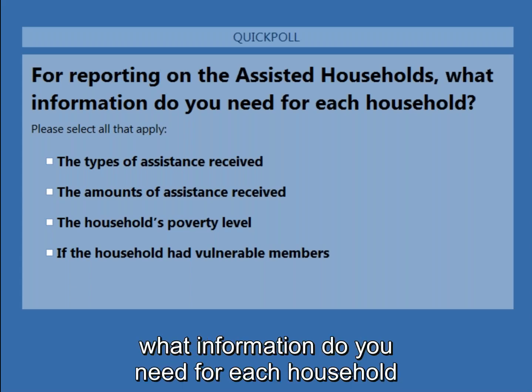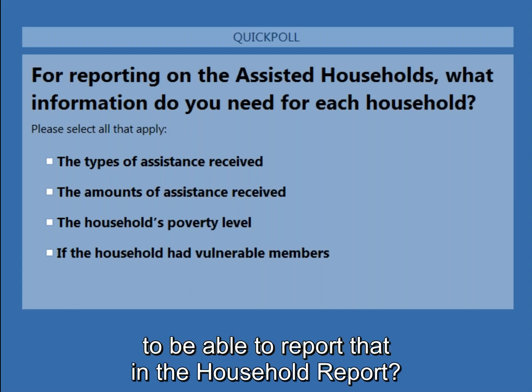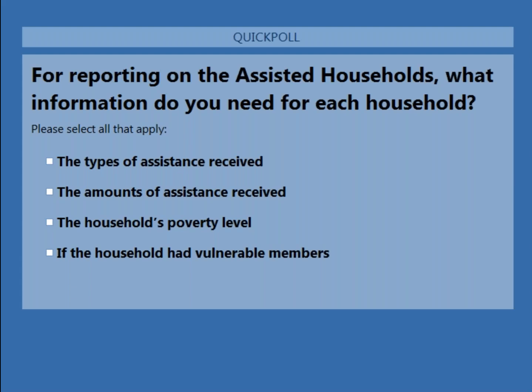What information do you need for each household to be able to report that in the household report? Give it another 5 seconds.